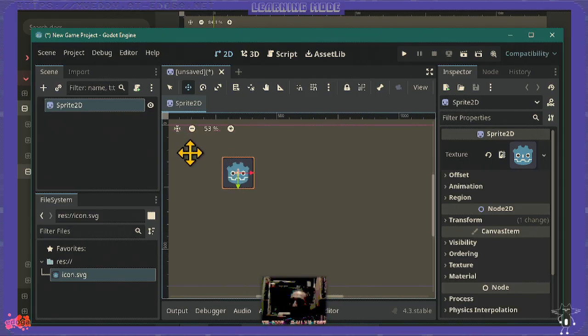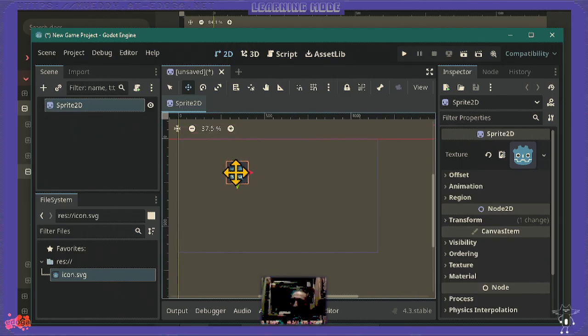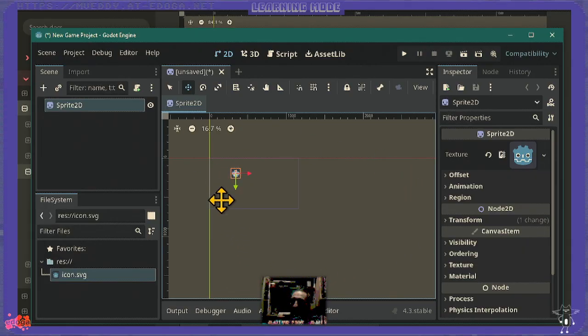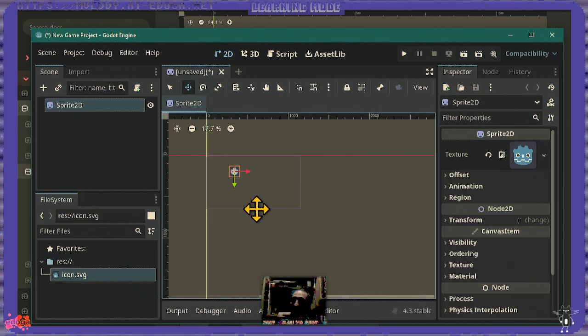Now I'm zooming in to frame it for us to center the viewport, because theoretically the game viewport shows an infinite development landscape, let's call it like that.